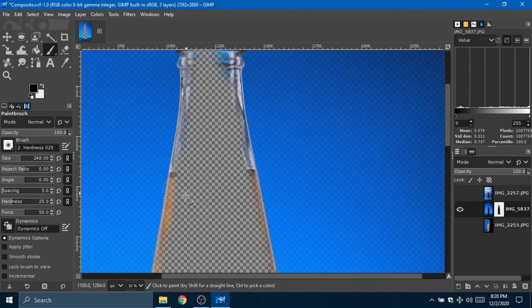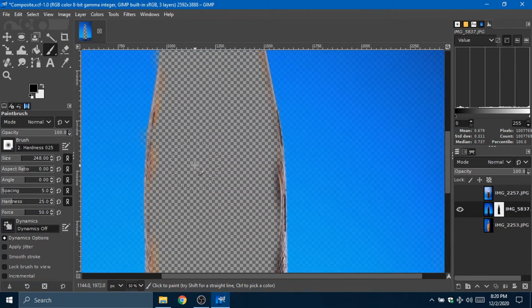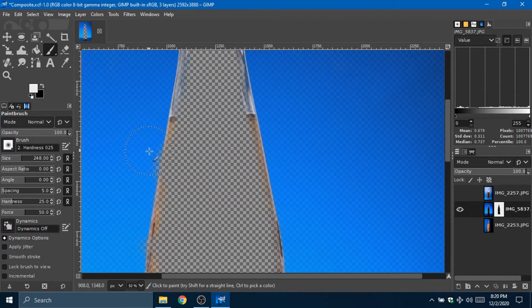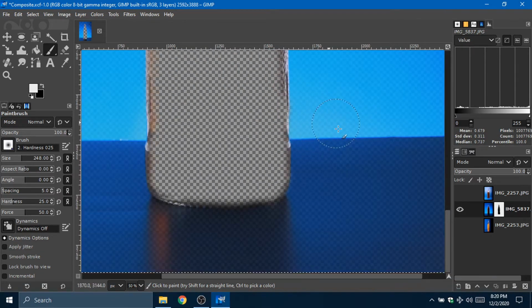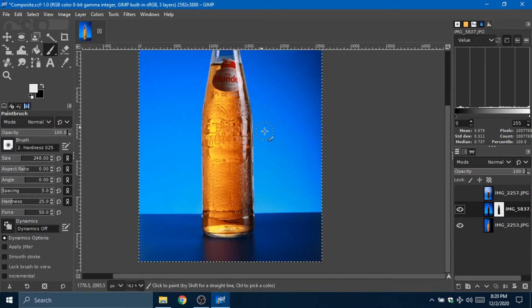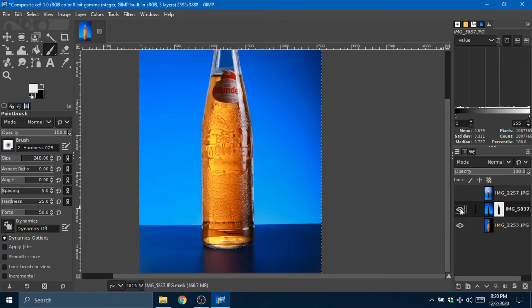The goal is just to make sure that none of the background shows through, which will create this weird haloing effect. Okay, that's good. And we can see the difference.